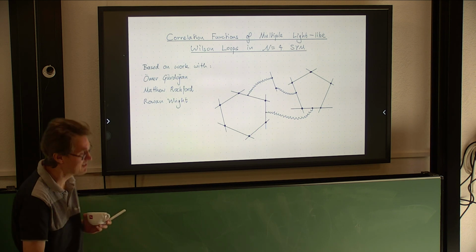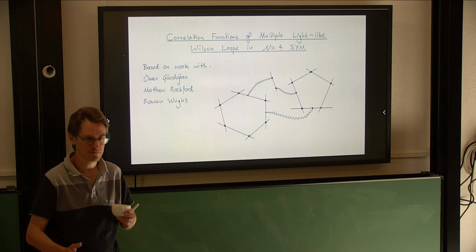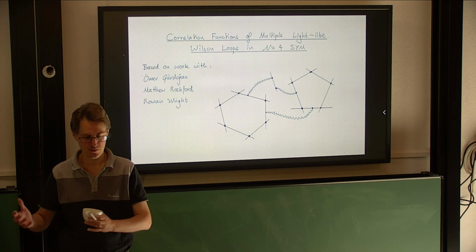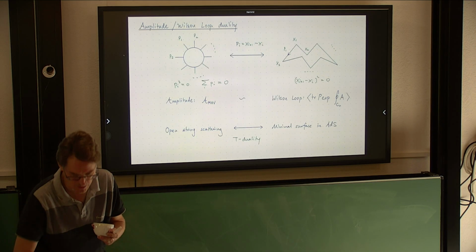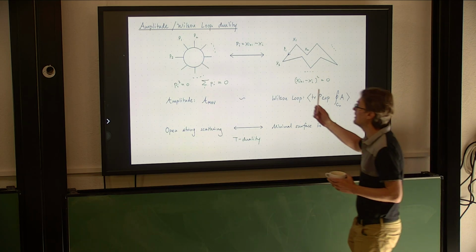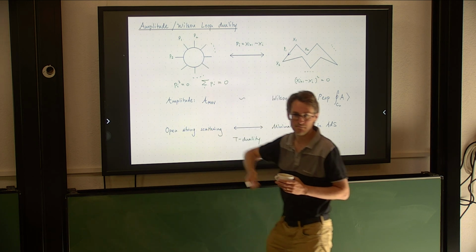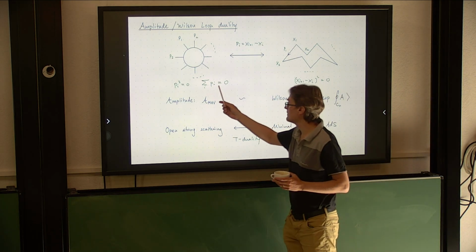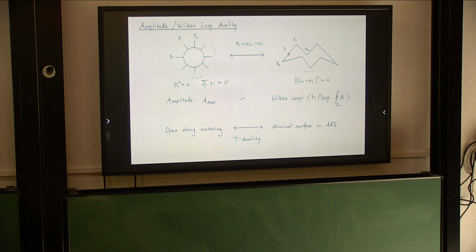And the objects are correlation functions of light-like Wilson loops. Okay, and a single light-like Wilson loop is dual to a scattering amplitude in the context of planar n equals 4 super-Yang-Mills. So how does that work? If you're interested in a scattering amplitude, you have a process with a bunch of light-like momenta, p1, p2, up to pn. And they obey momentum conservation, and they obey this light-like null condition. So these are the two constraints these variables obey.